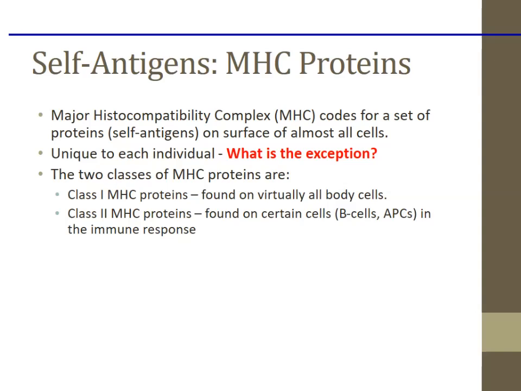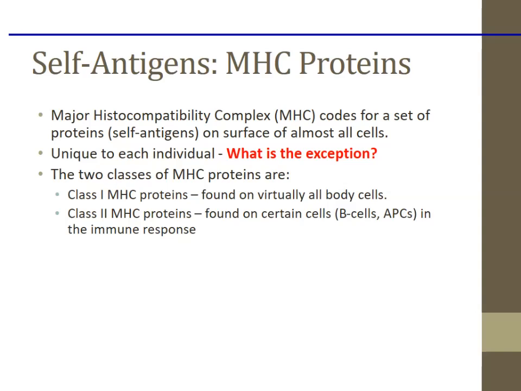Unless you're a twin, then they'll be somewhat identical, right? But everyone's got a unique set of cell surface proteins, which is called the MHC, the histocompatibility complex. So it's a set of genes. It says a set of proteins, but yeah, it's a set of genes in the bigger picture. So the exception for not being this would be identical twins. Otherwise, it's uniquely different. It should say uniquely different to each individual, to be clear.